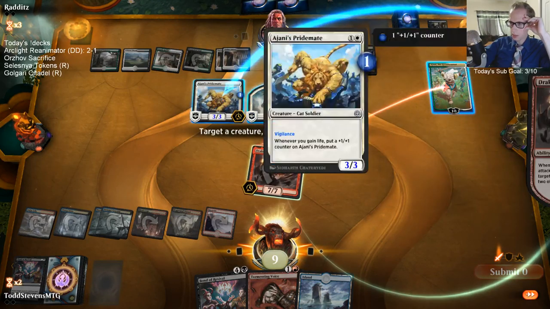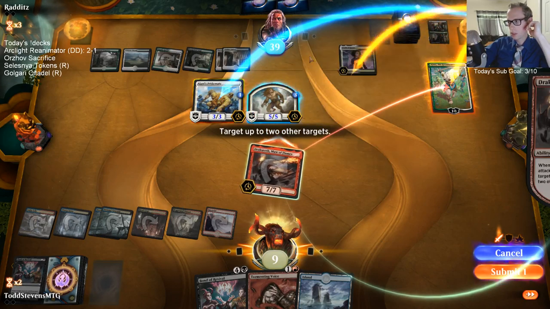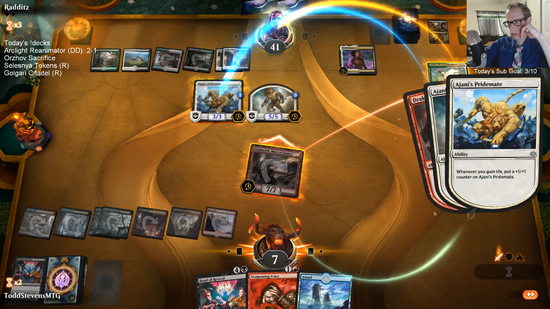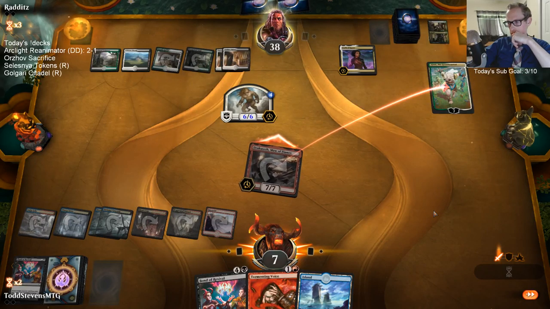So I think I have to do the 4 to the primate, because I think the primate's going to go to a 4/4. And then we'll do 3 here, 3 here. It looks worse than it is.